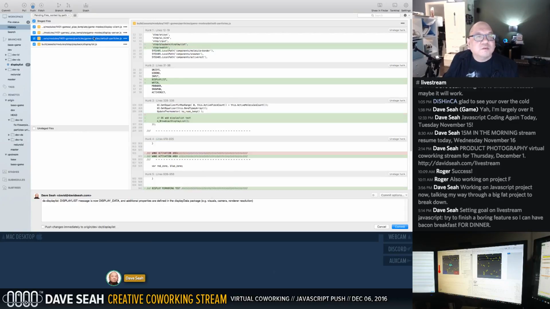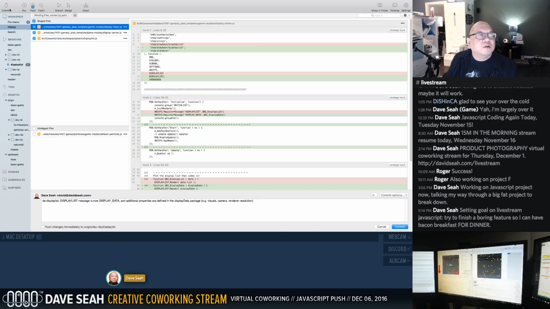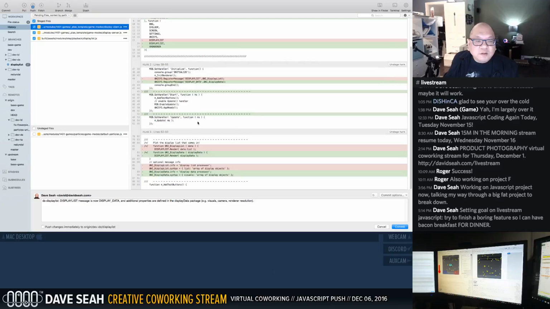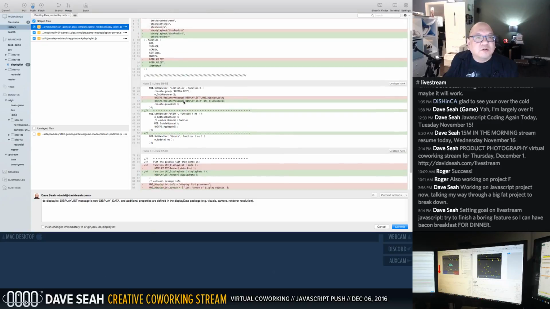Is that all it does? Default particles, I don't think I will commit right now. Let's make sure. So that's right. That's strange. I thought there were more changes than this.